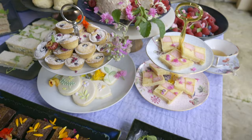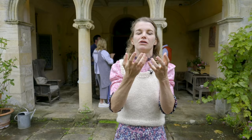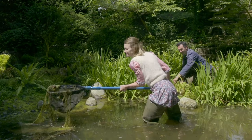The most brilliant day out here at Iford Manor and Gardens. It's more than I could have ever expected. I've come here really to visit the gardens and, of course, meet this one too. So sweet. But I learned so much more, not just about how special these gardens were, but really what they meant to Harold Peto, who designed them and put such incredible thought into making sure that the synergies around the world were brought together. With Jack learning how to make the perfect tea sandwiches and Troy guiding me in the Japanese garden, it's just been a wonderful, incredible day out. The architecture, the landscape, but of course, the ancient peace.